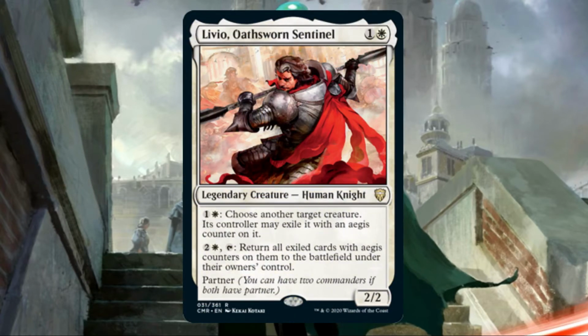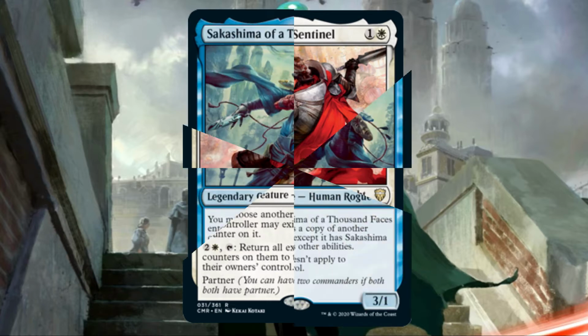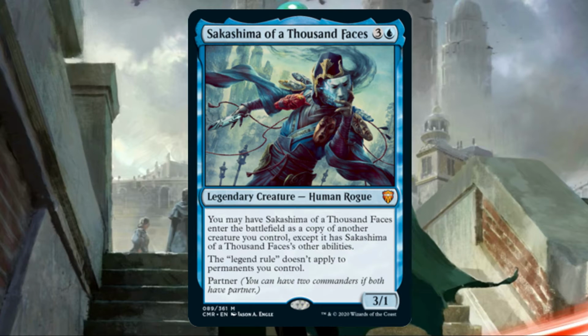For me, I wanted to be in blue for a couple of reasons. I needed to be in blue in order for this deck to work. And also I wanted a commander that preferably has an ETB so I can blink it. And Sakashima was perfect for that. So this is a Livio and Sakashima deck.